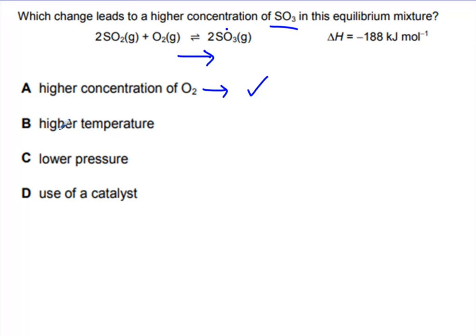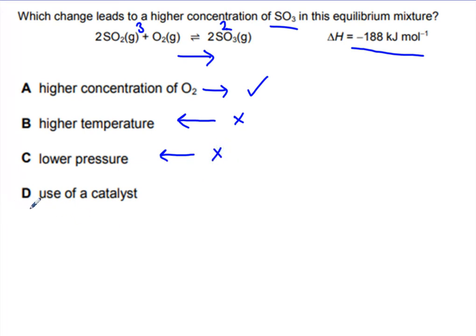So if we increase the temperature, according to Le Chatelier's principle, we need to move in the direction which reduces the temperature, which is the endothermic direction. Now, given that this reaction is exothermic, moving in the endothermic direction will be moving backwards, and that's not what we want. According to Le Chatelier's principle, if we lower the pressure, we need to shift to the side with the most moles, because more moles have higher pressure. And here we've got 3 moles on the left and 2 moles on the right. So we would shift left to the side of higher pressure, which is not what we want.